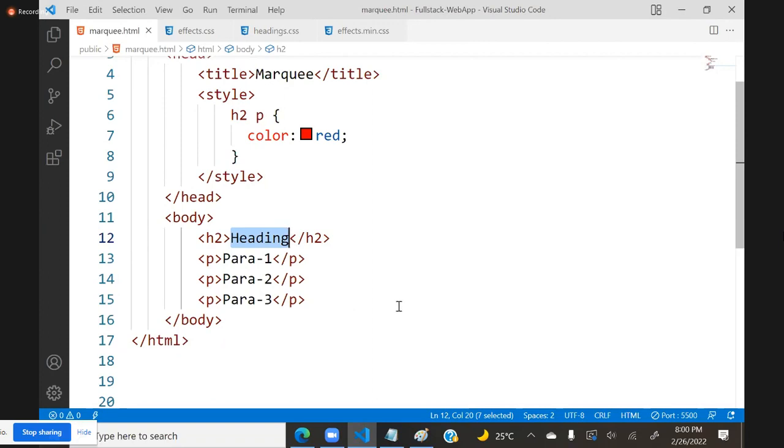If the heading is finished, how can they be children? The heading here is finished. They are not children. What are they? Siblings. These are siblings. Three siblings are there under this, not inside this. Under the heading, three siblings are there. These are not children of the heading. These are siblings of the heading.